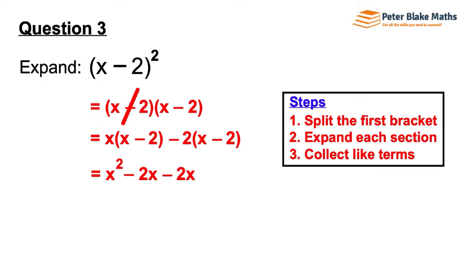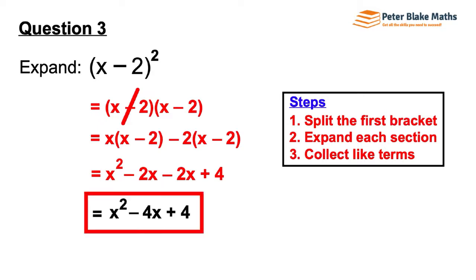Now here's where a lot of students go wrong. They somehow don't remember that it's a minus number in front of the bracket just for this last section. It's minus 2 times a minus 2. Now a minus times a minus makes a plus, and we have to be careful there to get a plus 4. We have some like terms in the middle there that can be simplified. So we have minus 2x minus another 2x, ending up with minus 4x. So final answer in the normal expanding method, x squared minus 4x plus 4.